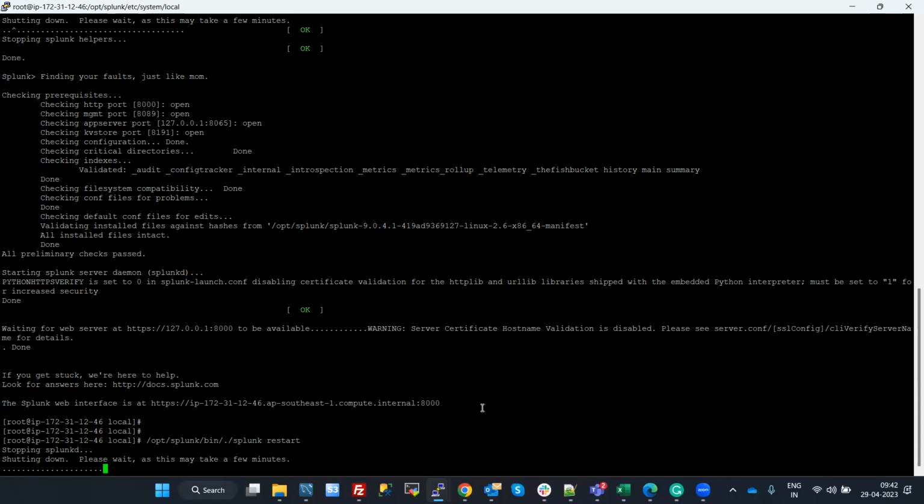So let's restart it and then we'll restart the universal forwarder and then we should be able to see that sample.log on the indexer machine. It has been a lengthy video, but at least we got to know how to troubleshoot. We saw a glimpse of Splunk btool as well. Anyway, I'll be covering these topics in detail in future videos. But for now, at least you got that idea of how to troubleshoot things in Splunk.